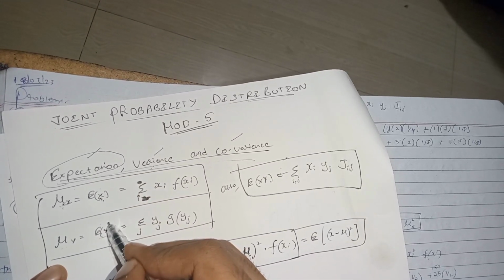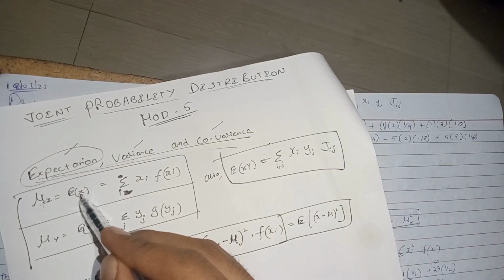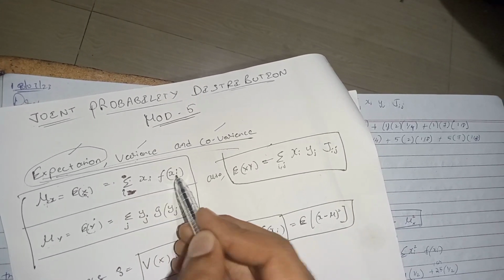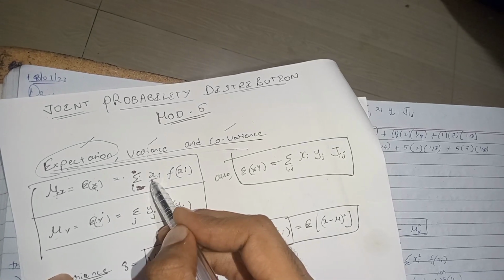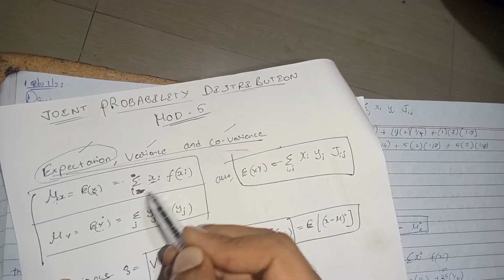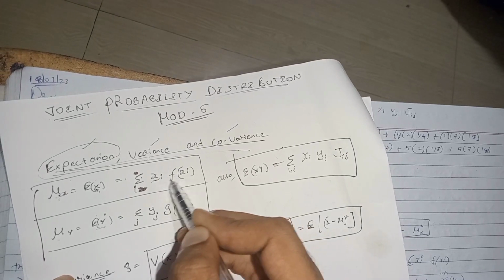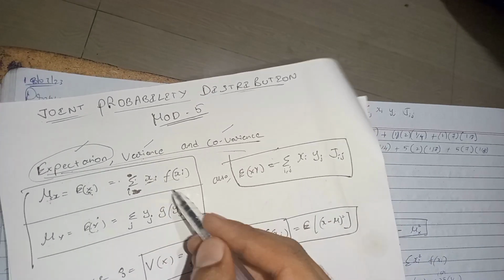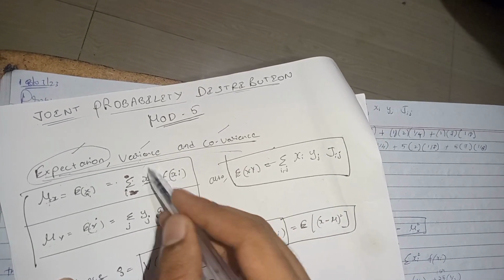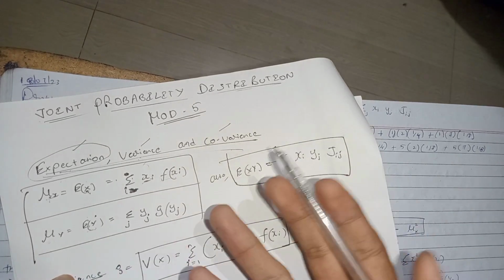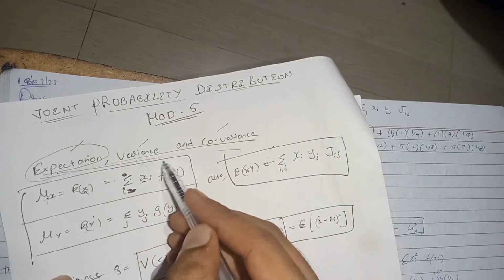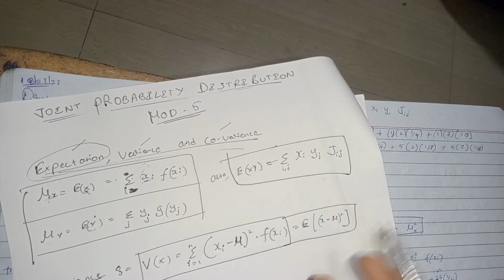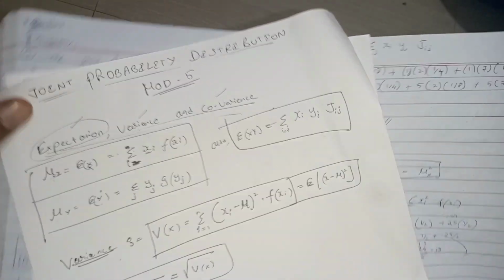These are called expectations, and the actual formula is E of X equals summation i of xi into f of xi. That means the respective values of xi need to be multiplied with the respective values of f of xi. And there isn't only one value, there are many values. For those many values I just need to first multiply and then go on adding. Let us apply this, then you will understand how it works.